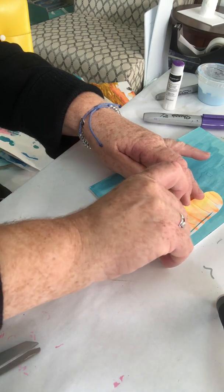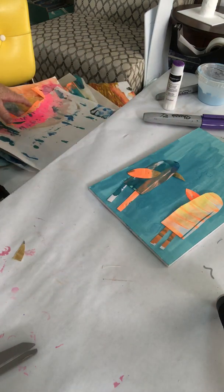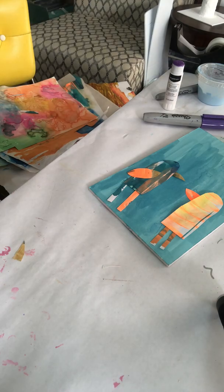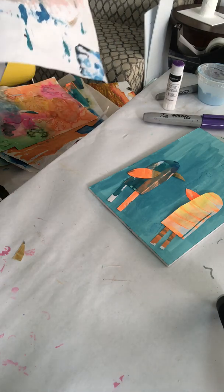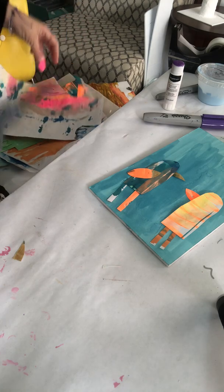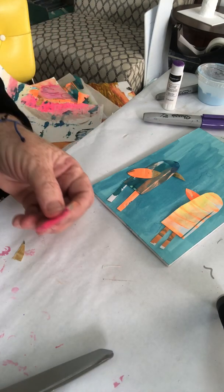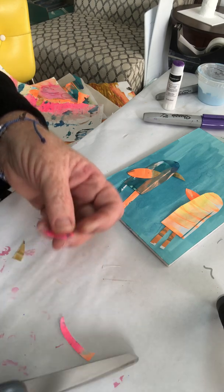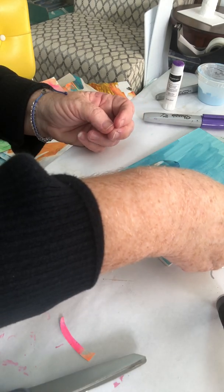Okay, now that one needs a wing also. So for that one, I'm going to use some of that bright pink from that piece of paper that I used for the other guy. I think I want to cut this a little bit more though. I have a wing there.